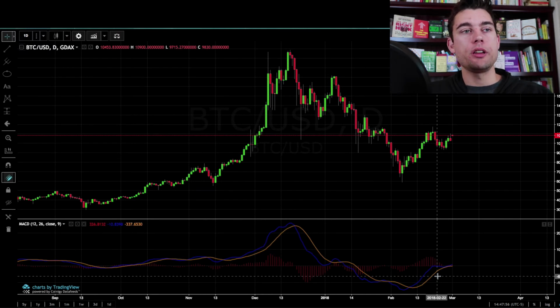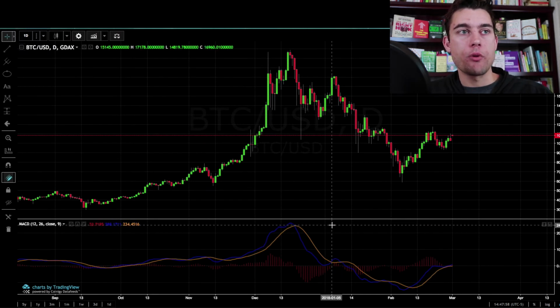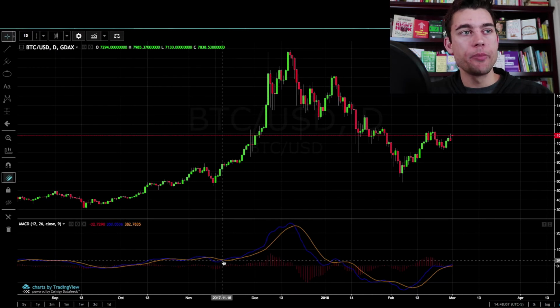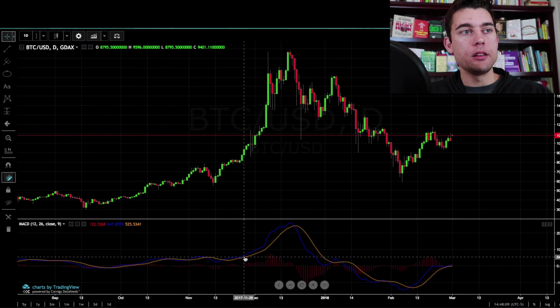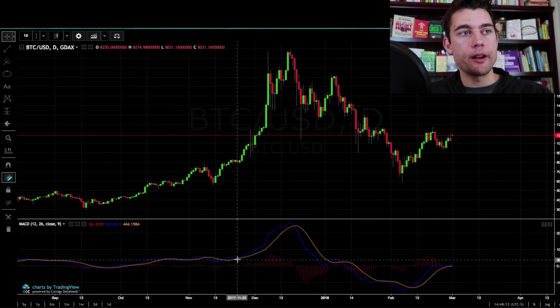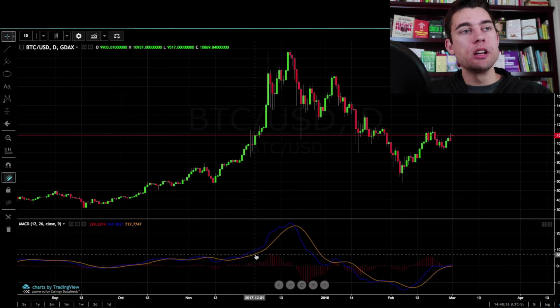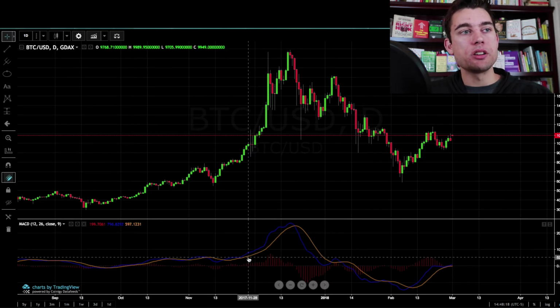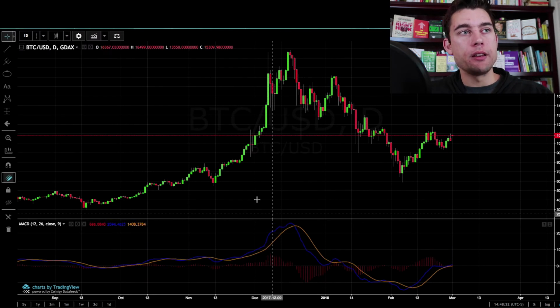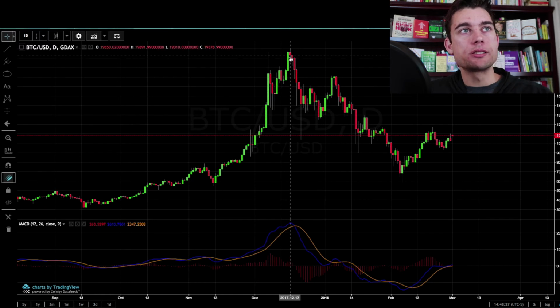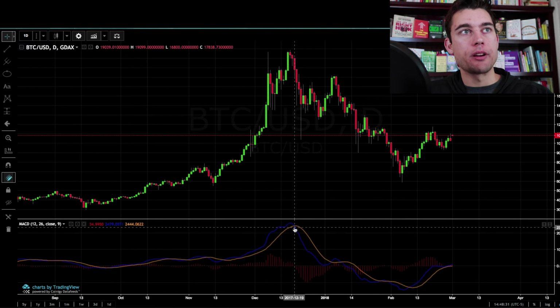But what you could do is use this as a strategy on whether or not to buy or sell. So let's say that you saw that the signal line crossed over here and it stayed underneath the MACD, the 12-day, for quite a little while. You might be thinking, okay, this looks like a pretty bullish market to me, so I'm gonna buy in right here because it's already been underneath for quite a while. Then you could ride this up, and you could see right here that it has ridden up, and then you could sell it right when it starts to cross over again, which happened right here.